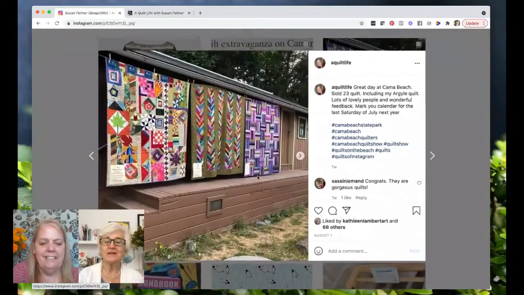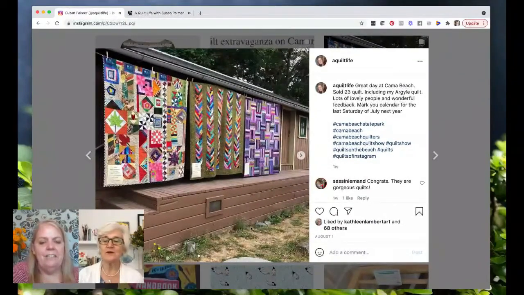Yeah, this is amazing. Now tell us about this, right? So your Argyle year quilt and a bunch of your quilts, you sold 23 quilts at this show. Yeah, it was great. It was a good show. We had 63 quilts that they made over the last year, and we had them all up and on display, so people come just to enjoy the quilts, but they get an opportunity if they want to purchase one of the quilts at a crazy discount price and take it home and enjoy it. And the money raised goes to the park for their programs at the park.